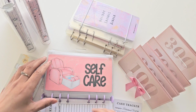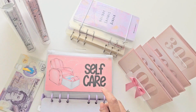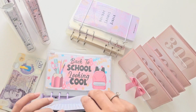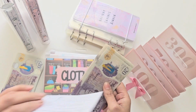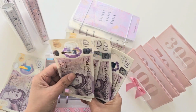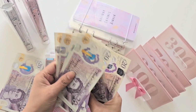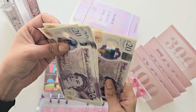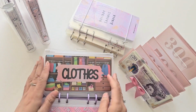So what I'm going to do is, let's put these to the side. I can bring them out after. I'm taking out £200 from Pretty Things. Clothes has got the exact same amount in, and I'm going to do what I've done to Pretty Things. Take that out. I'll be using a new one. This has got 20, 40, 60, 80, 100, 120, 140, 160, 180, 200. That's another 200. So now we've got £400 altogether. I'm going to put that together over here.